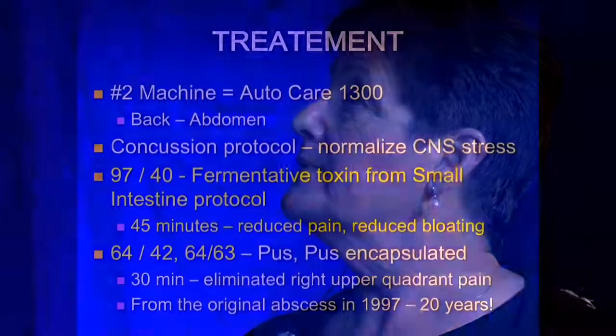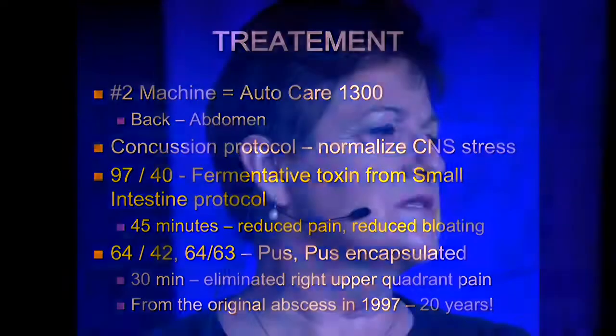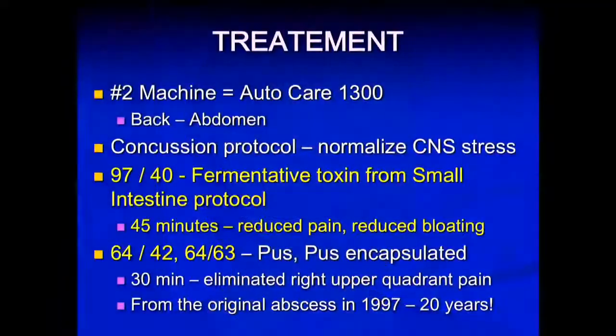The second machine was running from her back to her abdomen. And the concussion protocol is what we talk about to normalize central nervous system stress and to treat the medulla. It's what Van Gelder used as a foundation for everything we do in the nervous system. And then there's a protocol for the small intestine that contains this frequency for fermentative toxin. And so I navigated on that and ran the frequency to remove fermentative toxin. It ran for 45 minutes or an hour, reduced the bloating, reduced the pain.